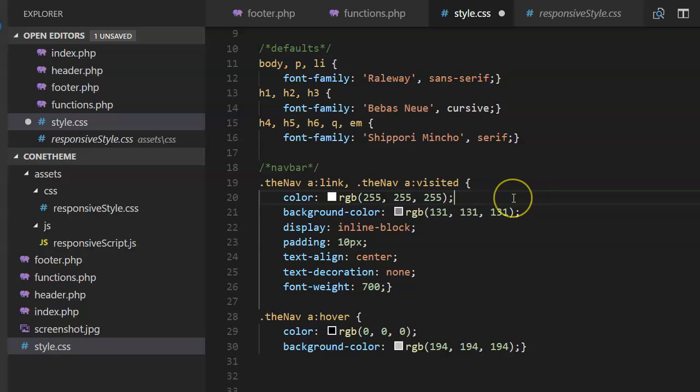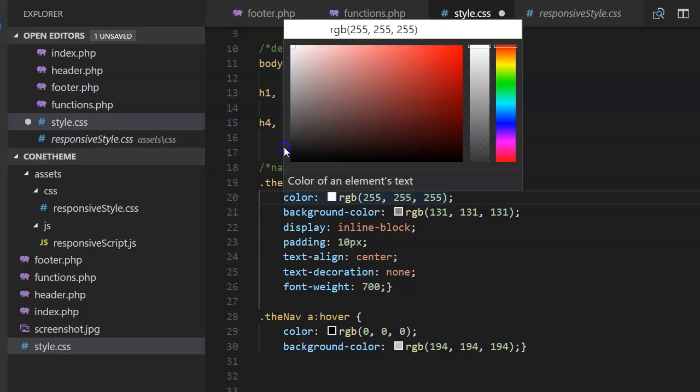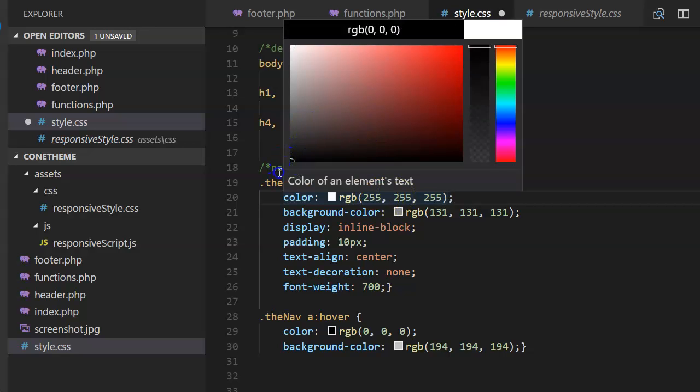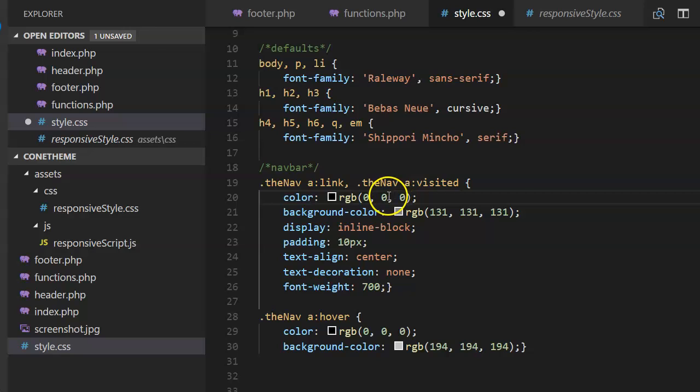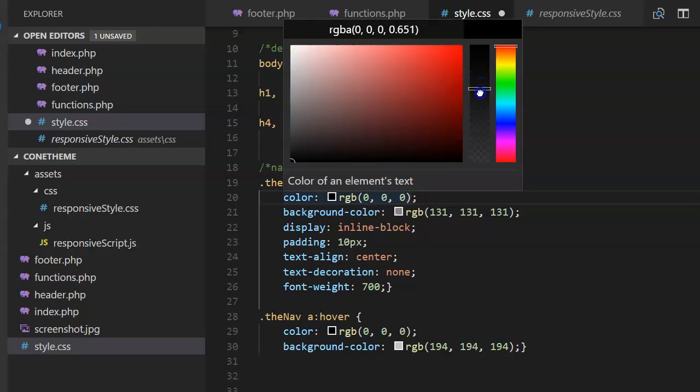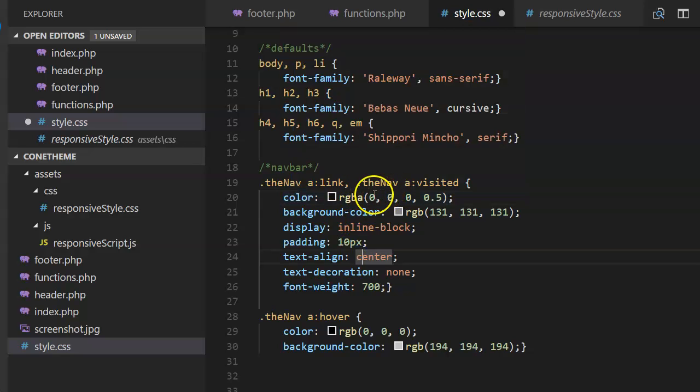So what we're going to do instead is actually just use transparency. So for this one here, I'm going to make it black. So I'm going to click and drag down to black. Let's hover over it again. And I'm going to take this and go 50%. Okay? So basically it's going to be completely black, the color, but it's only going to show at 50%. So it's going to be whatever color we choose, and then it's just going to be a little bit darker of that color because it's transparent.